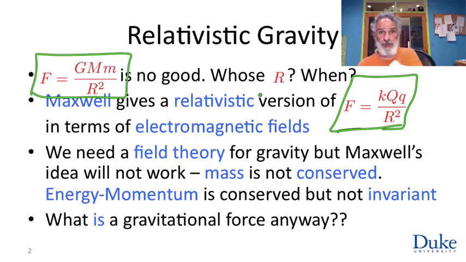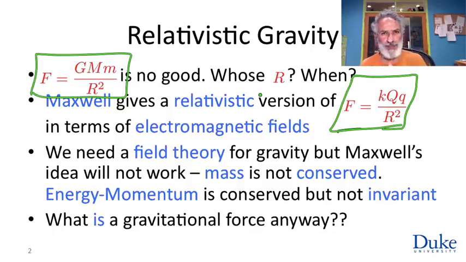The motion of the proton generates an accelerating charge, generates an electromagnetic wave. That wave is a ripple in the field that changes it from the value associated to the first position to the value associated to the final position, and when this ripple gets to the electron, then the electron responds, and everything is nice and relativistic and Lorentz invariant. So perhaps we can take Maxwell's equations, apply them to gravity, and have a relativistic version of gravity, and this is indeed Einstein's first choice.